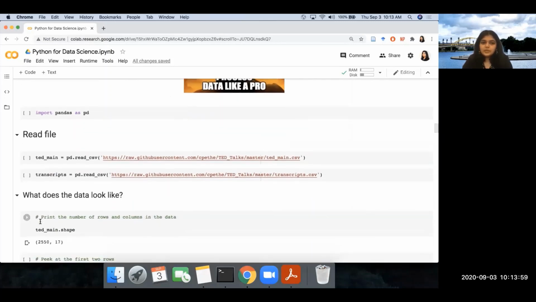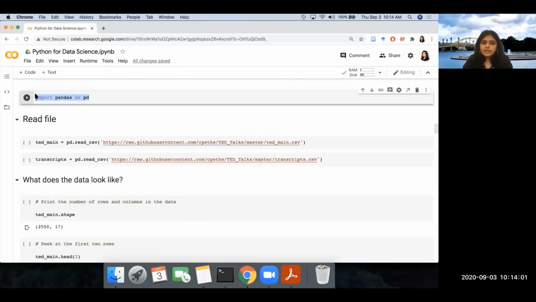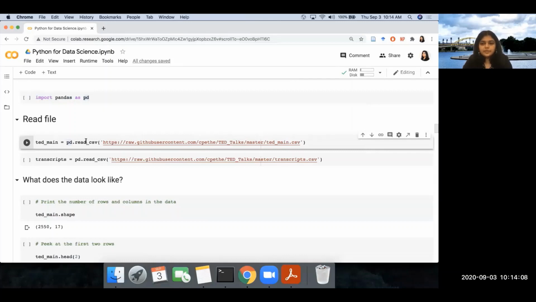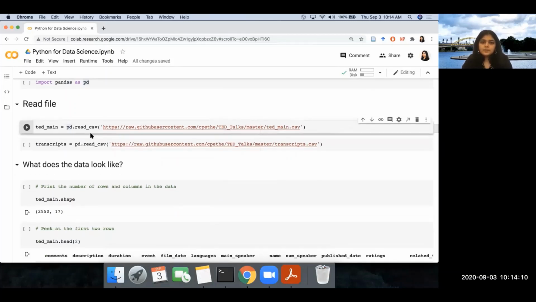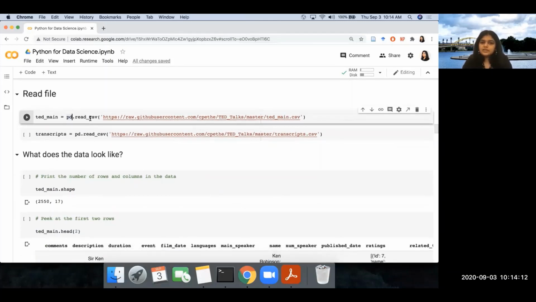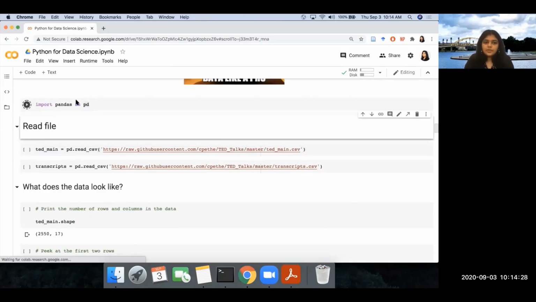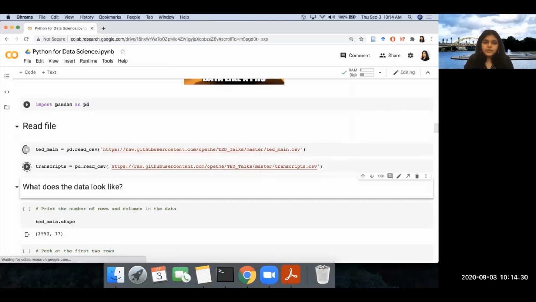So the first thing we're doing here is importing the Pandas library as pd. So whenever we're calling a Pandas function, we would say pd dot, as we're doing here, and it would invoke that function from the library. The first function we're using here is read_csv. For this function, you can specify either a local file path, or in our case, to be able to use our data set here, we've uploaded it to Git, and a URL works for us as well. So let's go ahead and read these two files.